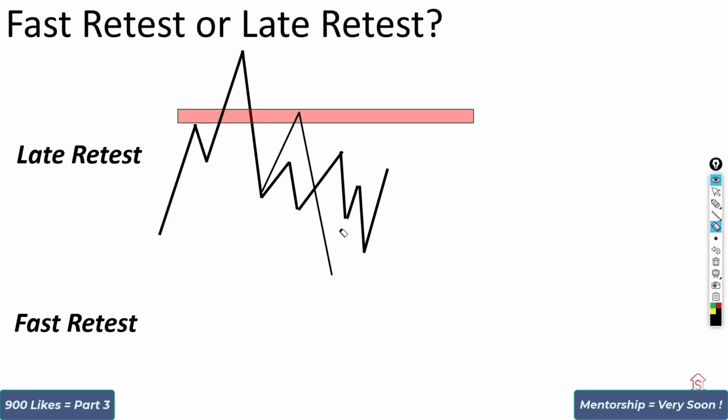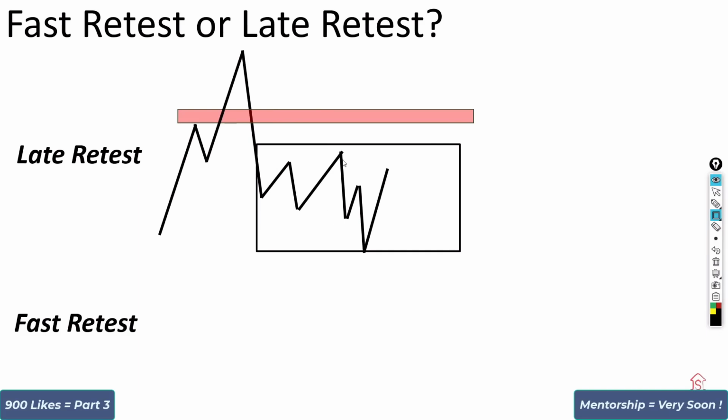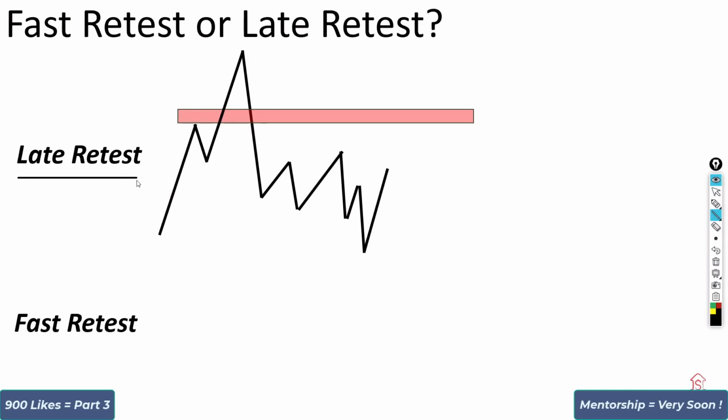It came up and then rejects. We enter the trade, okay? And now the market is just playing with us. It's not coming down. It means that it's late retest. It's gonna come up eventually, but it's super late. It's a late retest setup. It created, oh my God, look at this. It created this QM buy right here, it's the QM level, and then it came up, okay?